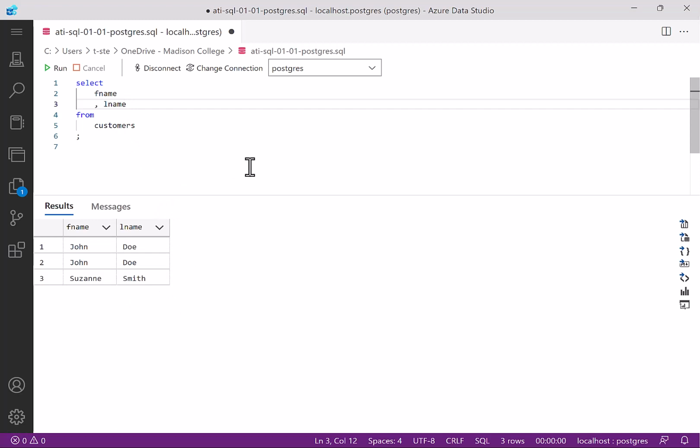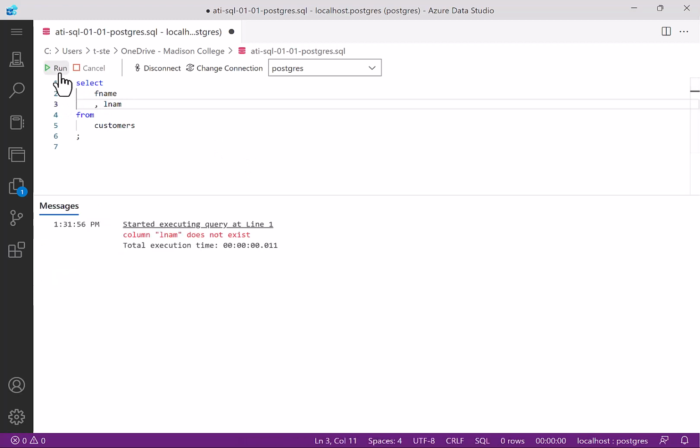I wanted to show that if I took the E off on line 3 and tried to run this query, here's an example of, well, what's funny is it actually says on line 1. I know for a fact that I've done this before. When I reran the query a second time, it actually corrected the error to say it was on line 3, right?